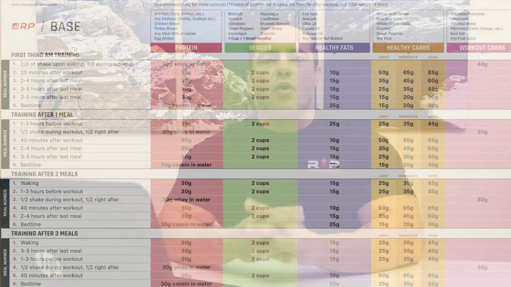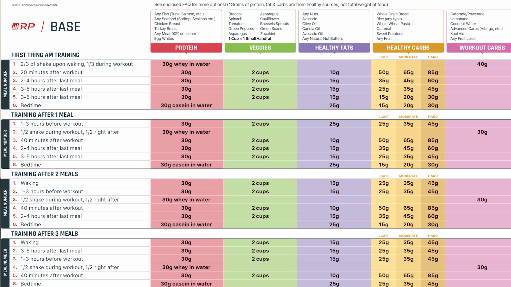Now we get into the real actual template that's instructing you to eat in certain ways. So we're going to hit the base tab. The base is where you always start every single diet with the RP templates. You're going to run the base for 1 to 2 weeks. It's your call how long you want to run it. Everyone should run it for at least 1 week to get their metabolism and their body and their psychology used to cooking and eating and measuring meals while there's not really much of a goal to the diet. The base is designed to keep about your same body weight.